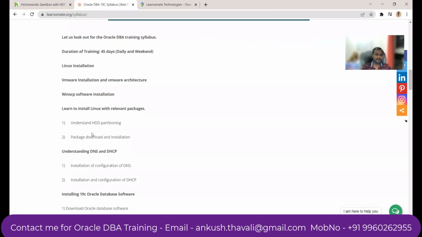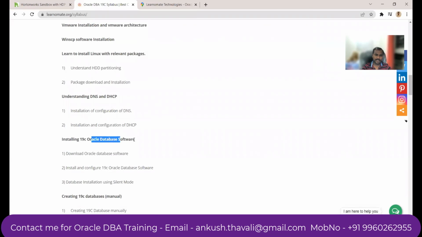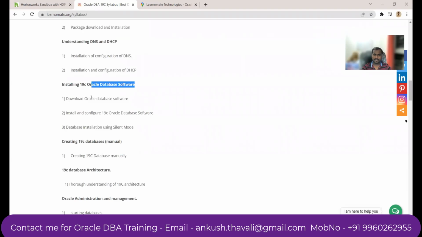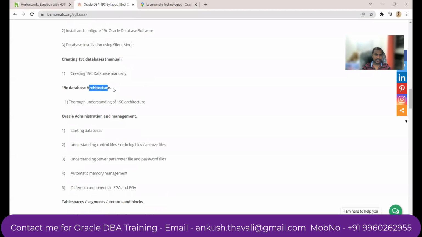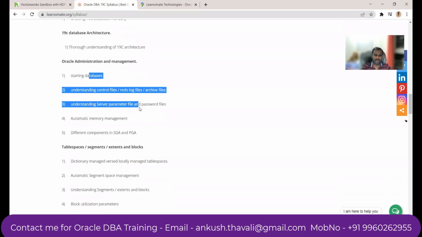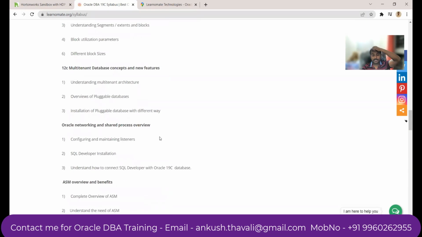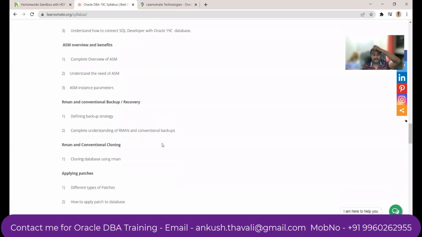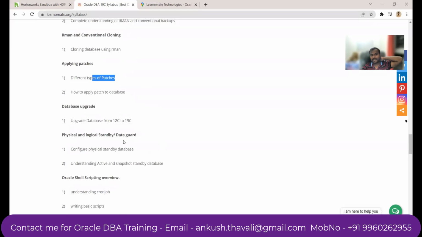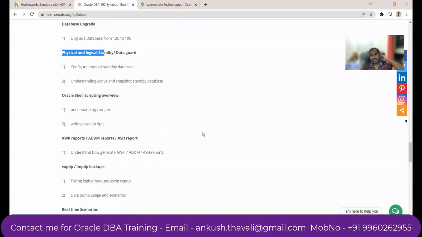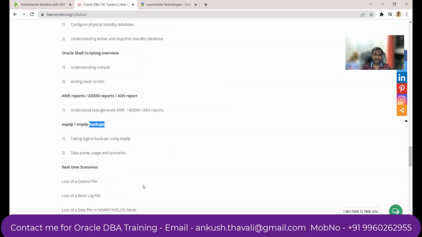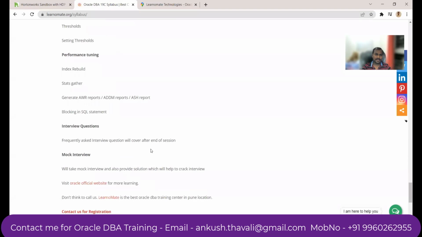We will discuss Oracle DBA installation, then architecture, how to stop the database, all those basic concepts. Then user management, tablespaces, listener, RMAN and backup, export import, patching activity, upgradation. Data Guard is also there, everything.